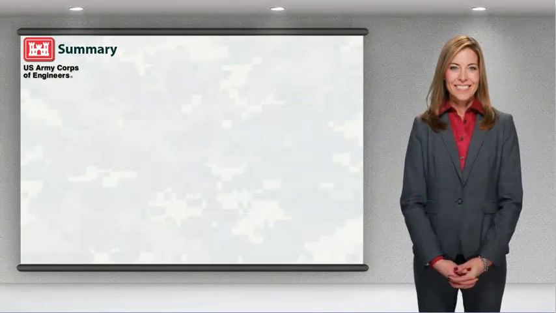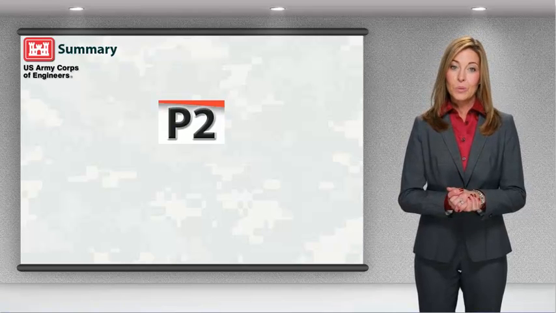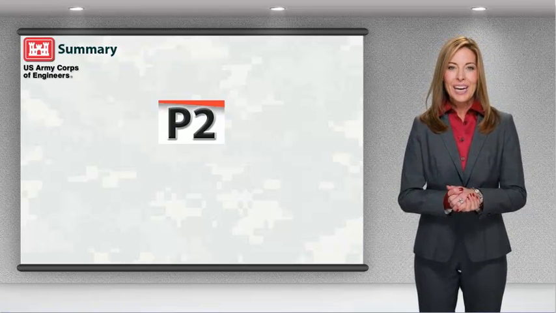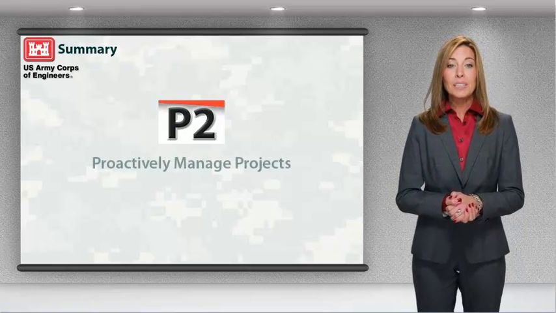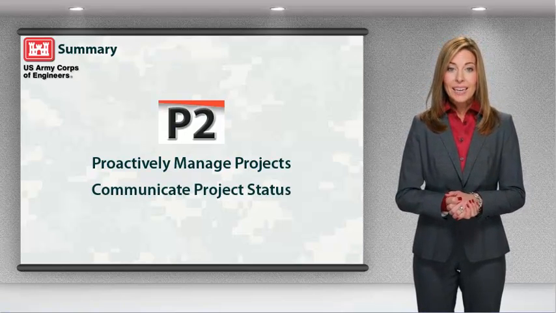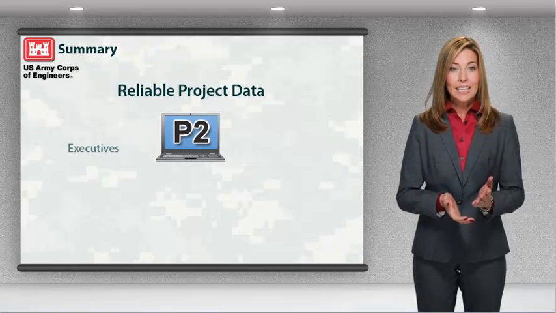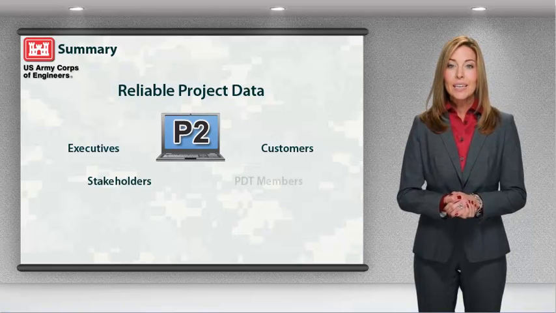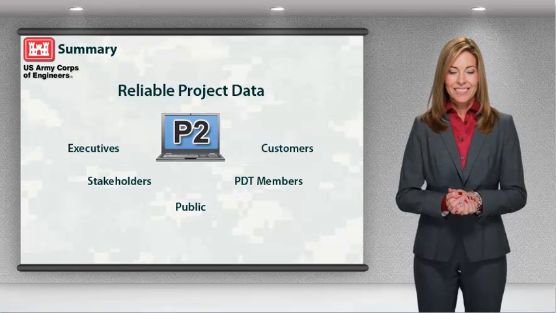In summary, P2 is constantly evolving, and the entire organization benefits when each PDT member appropriately utilizes the features in P2. P2 provides the Corps of Engineers with the ability to proactively manage projects and seamlessly communicate project status both within and outside our organization. When project data is consistently and accurately entered into P2, executives, customers, stakeholders, PDT members, and the public all benefit from the reliability of the project data.